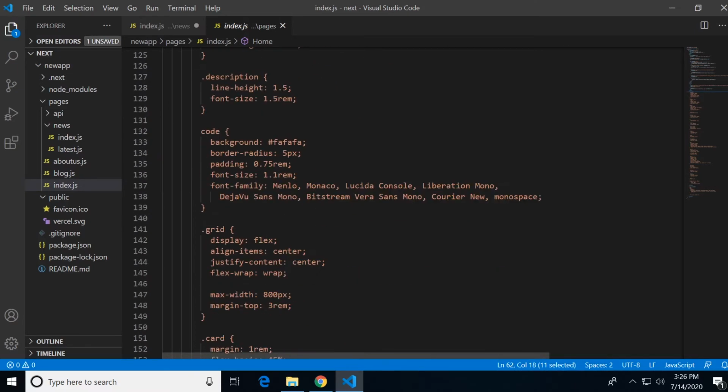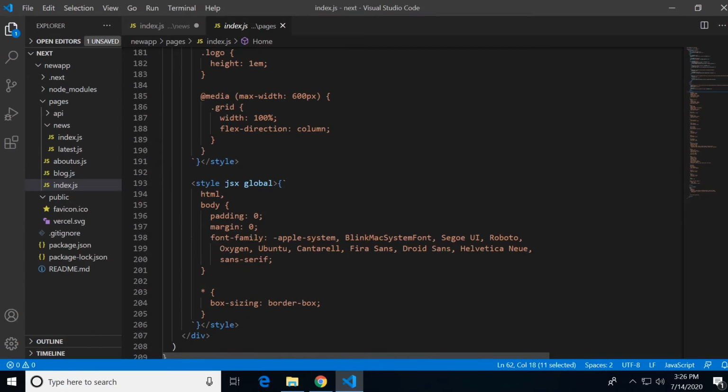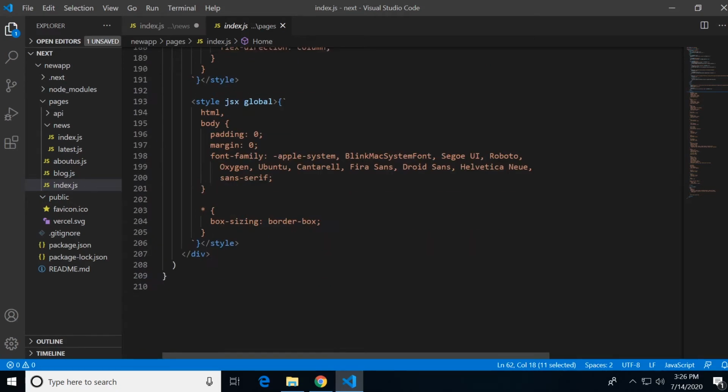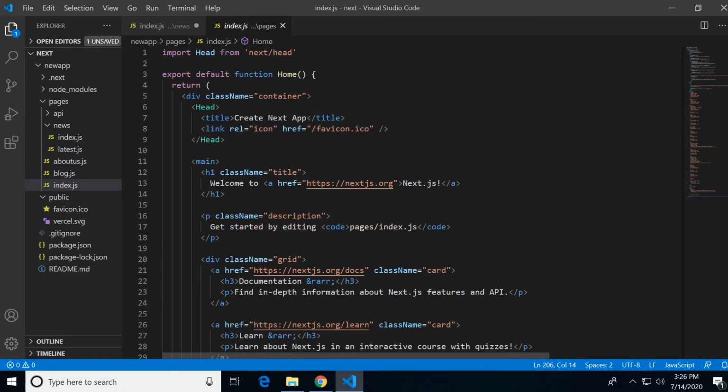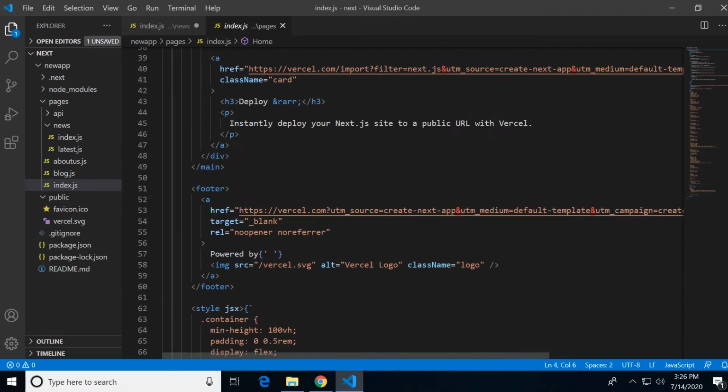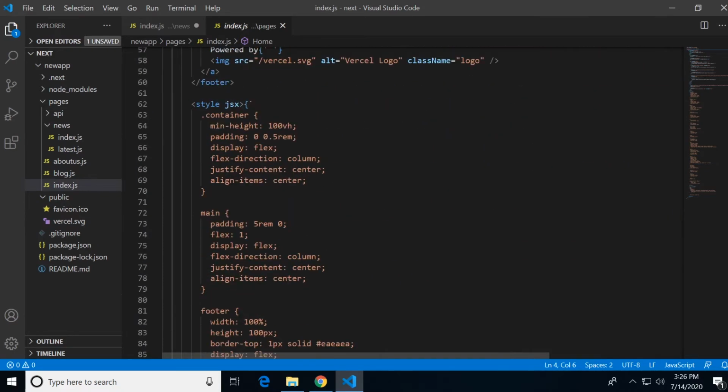Then underneath that, you might see the style.jsx global, and then open and close style. That's part of the return here, as well as the HTML. So that's just another method of setting up your CSS, which we can look at in a different tutorial.